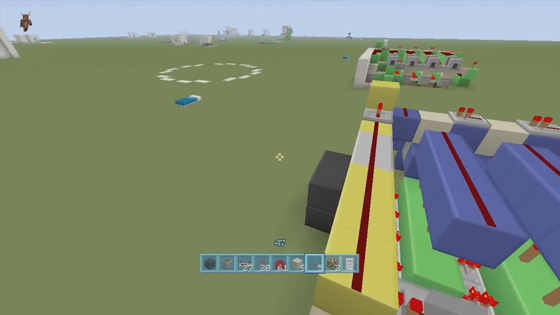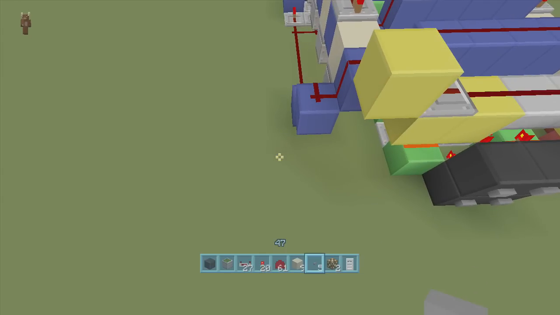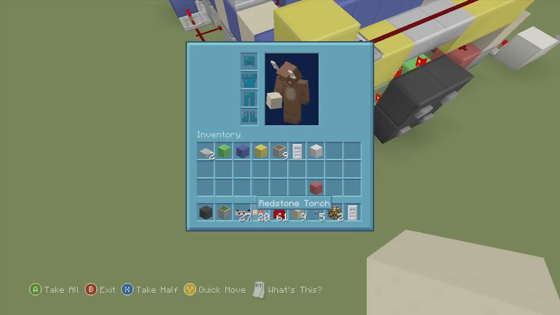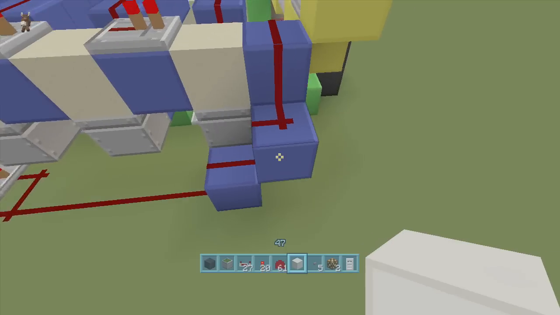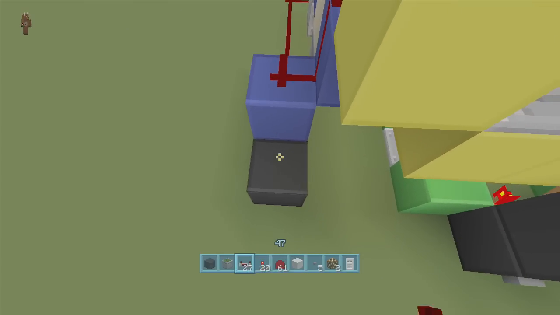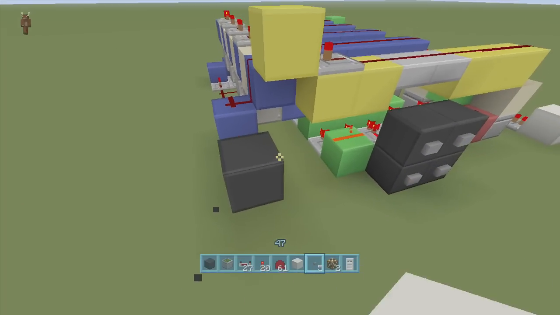Next, what we're gonna do is put in our reset button. This is in case someone has been playing around with this thing, and it would be a hassle to get it back to its original state. So you click your reset button to make sure it resets. Right here where the dust comes down, we're gonna put another block, put a repeater going into it, put a block in front of that repeater, and then put a button here, and this is where your reset button goes.